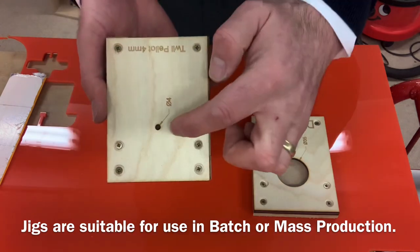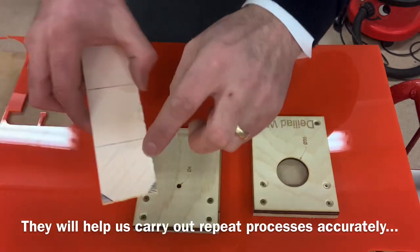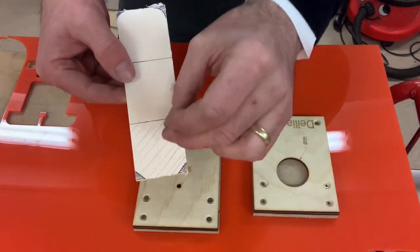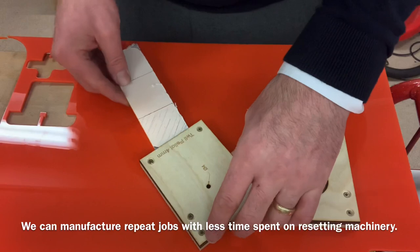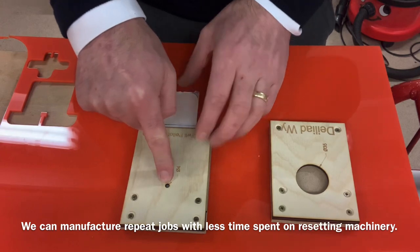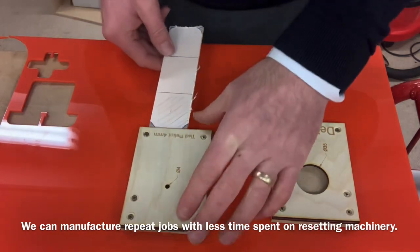This jig is going to help us drill a 4 millimeter pilot hole through our acrylic. The reason we're going to drill a pilot hole is because if we try to drill a large hole through that first, we could snap the acrylic. Now all you do is slide your acrylic into the jig, and the jig stops at a certain point, exactly where the center that we marked on our acrylic is.